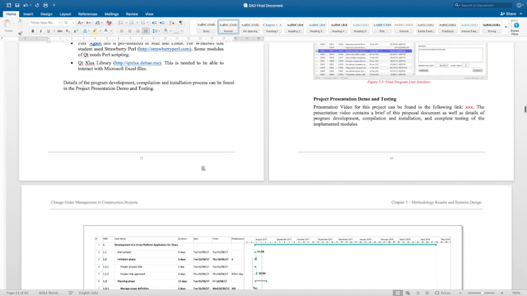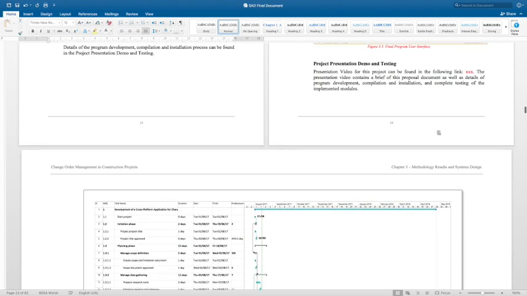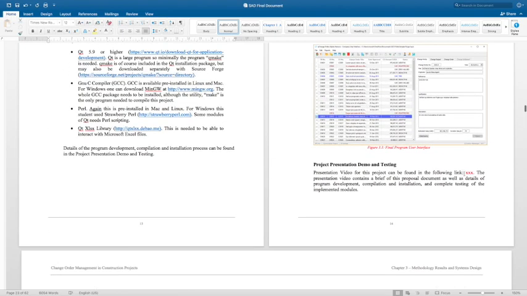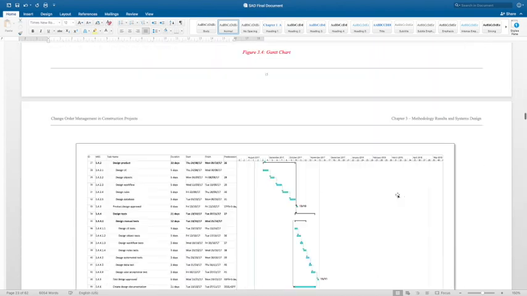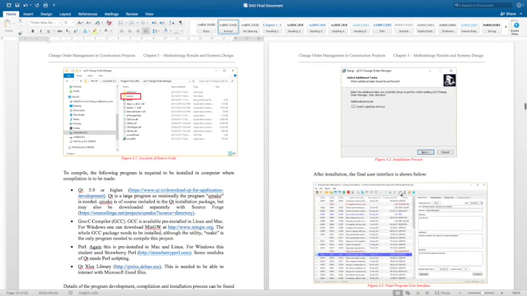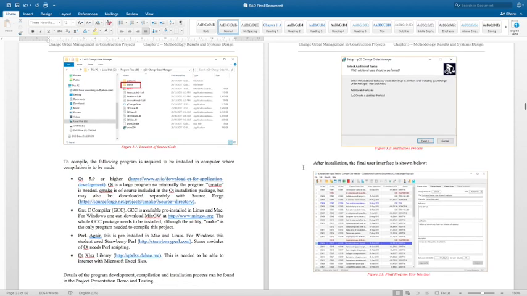So here is actually the project presentation and demo and testing. Presentation video for this can be found, I haven't had the link yet because I'm still making this video. So this is to present to you this final project. This is actually the final user interface.